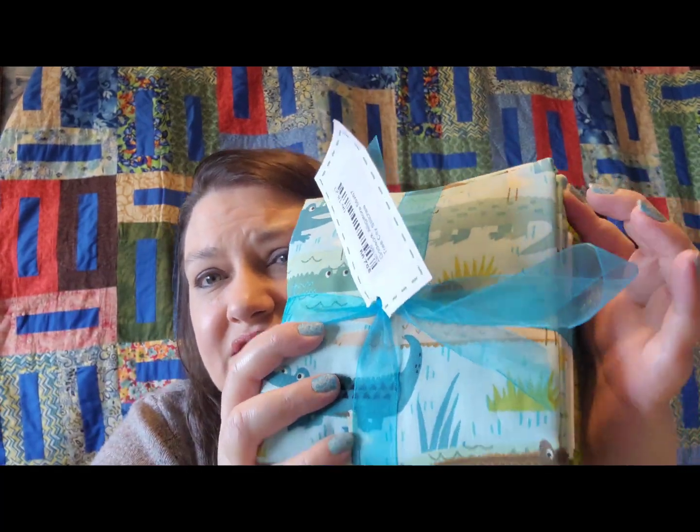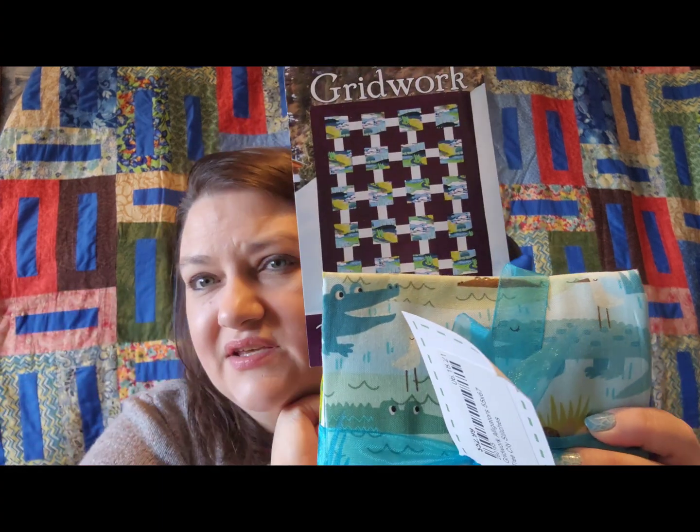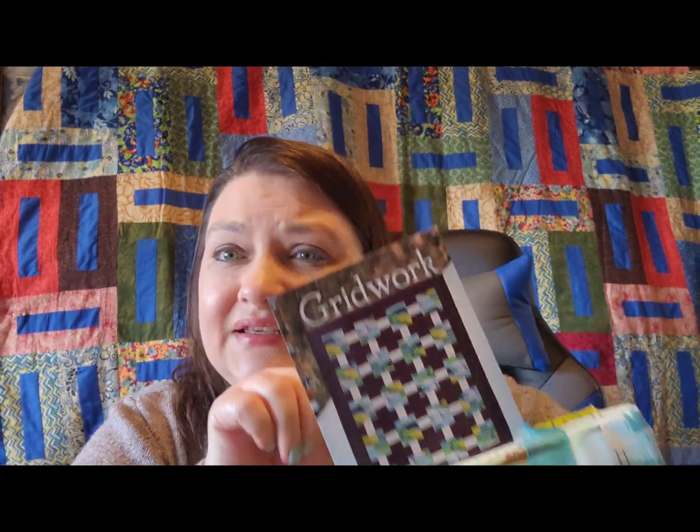Now, Tree City Stitches had a lot of these little bundles that were already together, and they have quilt patterns, these little quilt patterns inside, and they had a lot of these. Like I said, I would have loved to spend more time in there, but we really didn't have a lot of time. We was kind of go in, get your 20% item, and get out so we could get on to the last quilt shop before 5.